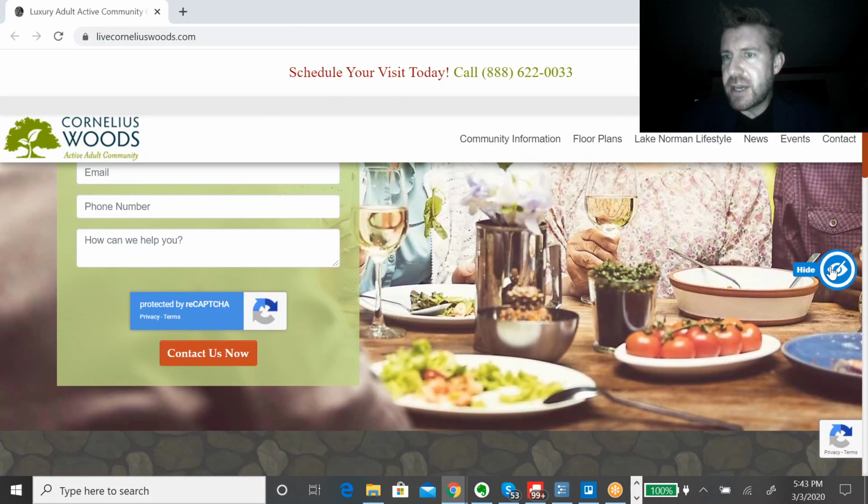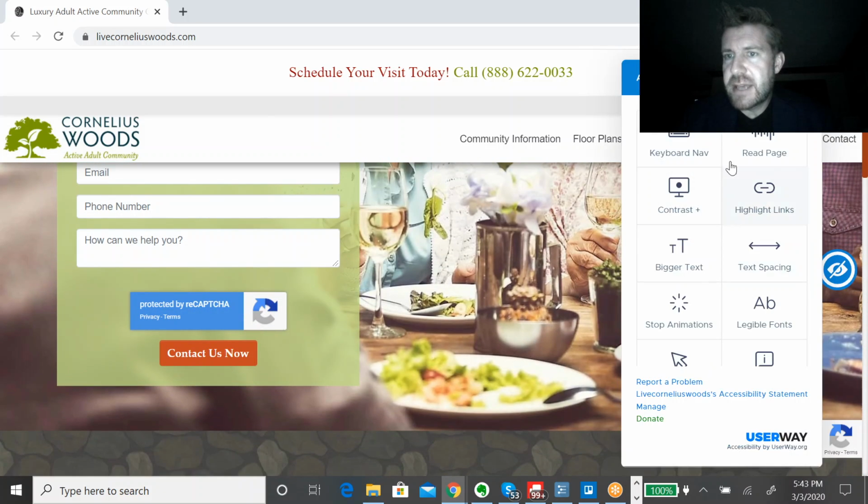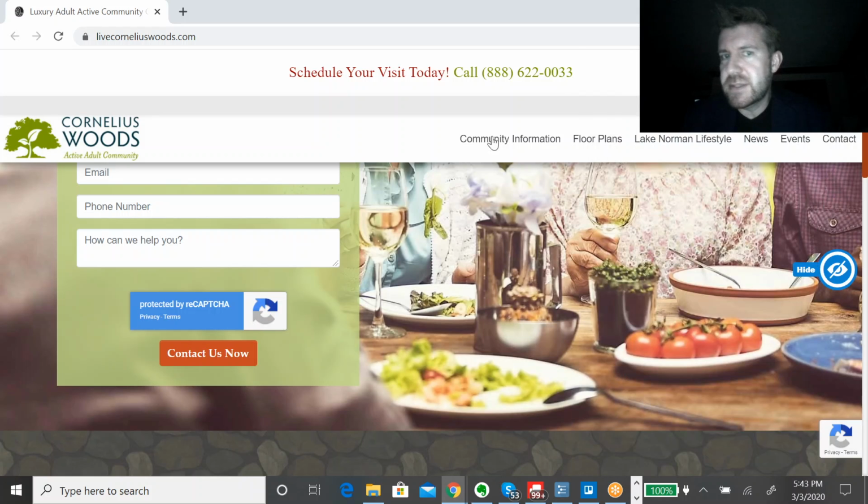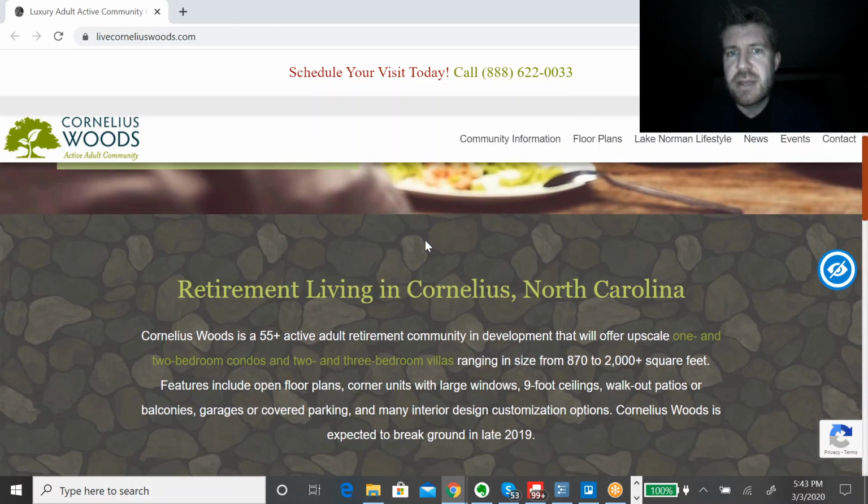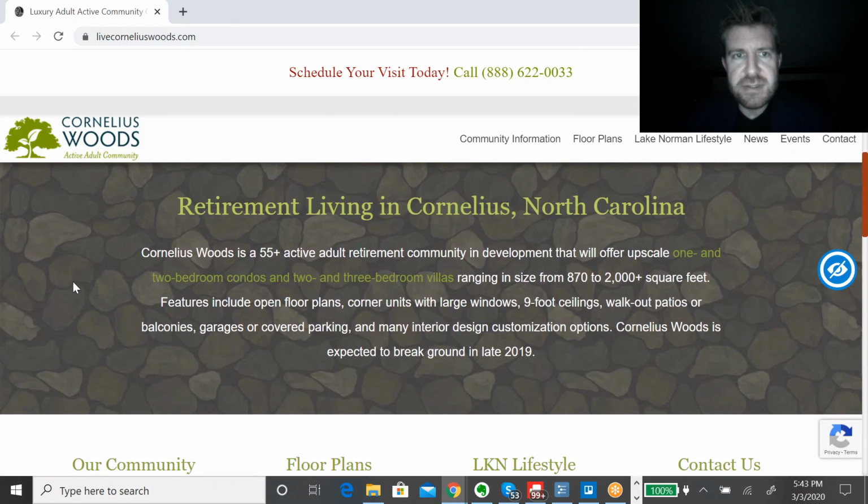Okay, additionally, on this site, it's important to notice that we have ADA compliant accessibility controls. So people who have difficulty with vision and hearing, they can use these controls to get access to the site, and this follows all of the latest compliance put into place by government regulations.